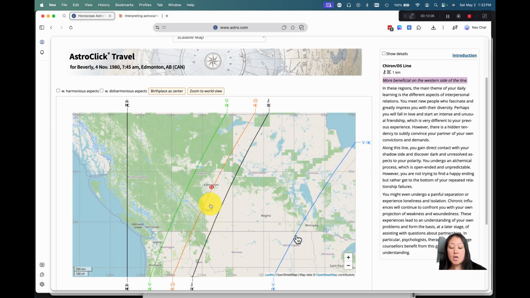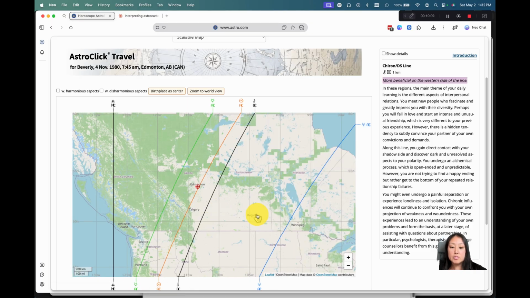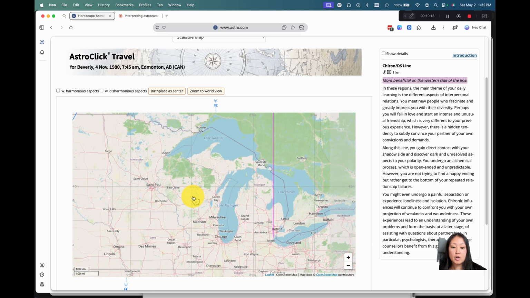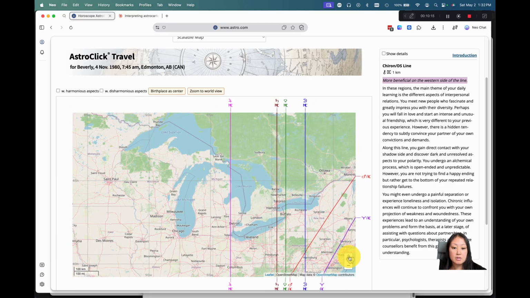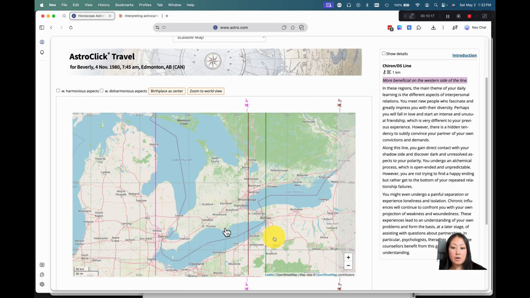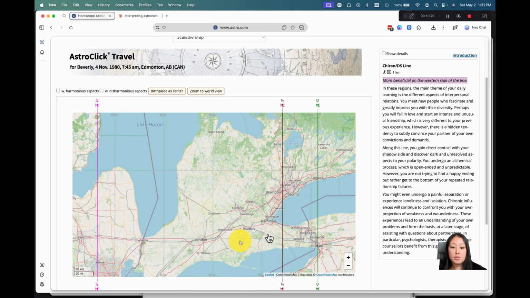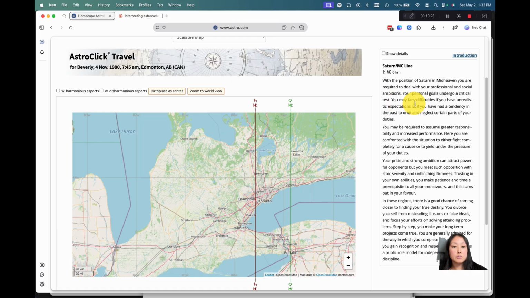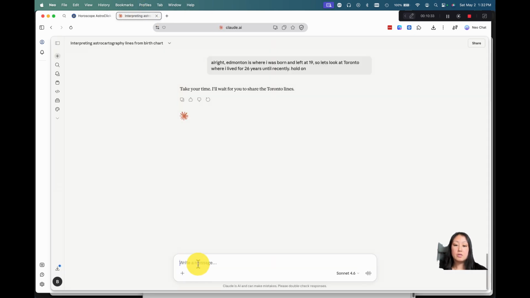So ideally, yeah, you're going to want to track where you've lived to get that story. Also, where you think you want to live, so you can get an idea of what's happening there. Moving on to Toronto. This line goes right through it. And of course, it's Saturn because it's been one big trial of a journey for me. Okay, here's the line that goes right through the GTA.